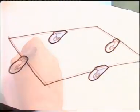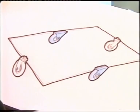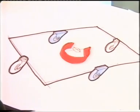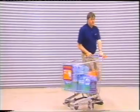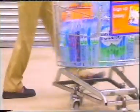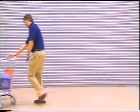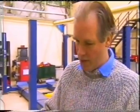Here, the two end wheels can move freely, while the middle wheels are fixed. Keeping those middle wheels locked straight should give very precise steering, as it allows the trolley to pivot around its centre. In terms of a pleasure to drive, the amount of weight that's in this trolley, you could drive it one-handed if you wanted. The potential problem with this, like a three-wheeler, is the load required to tip it off its corner, like that.